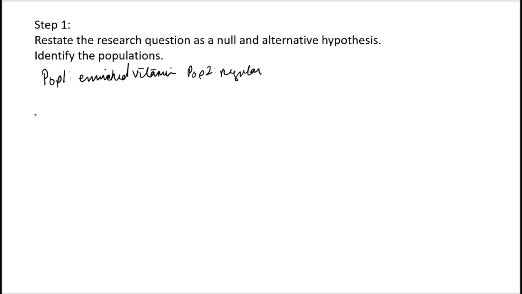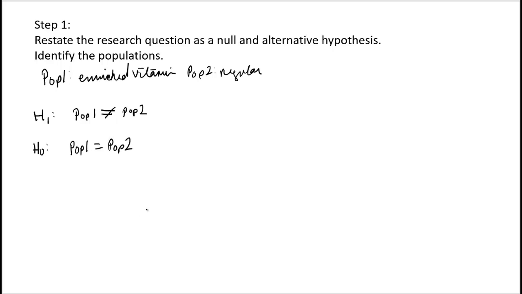The alternative hypothesis is that babies with the enriched vitamin will walk at an age that's different than babies that took the regular vitamin. So I'm going to say that population 1, the enriched vitamin baby, will not walk at the same age as the babies that take the regular vitamin. So population 1 will not be the same as population 2. The null hypothesis, again, you can refer to that grid that tells you how to use your symbols, is that population 1 will be the same as population 2.